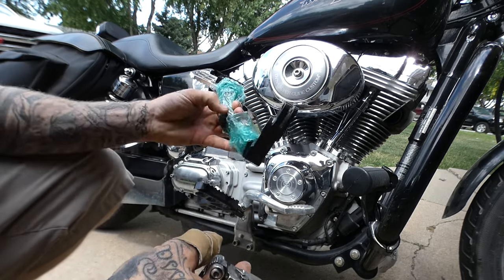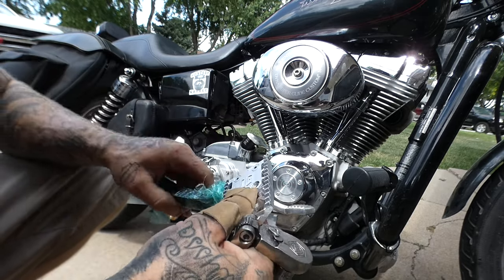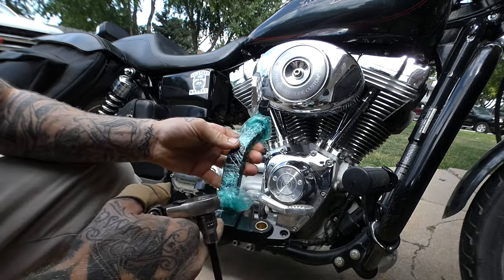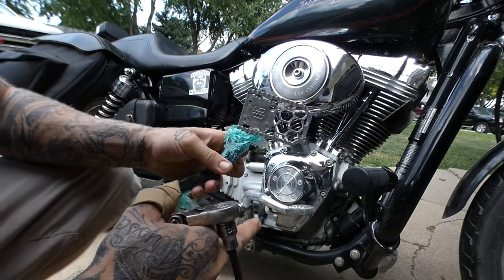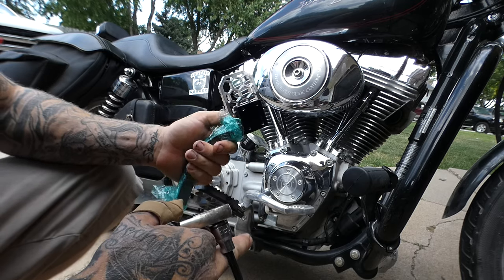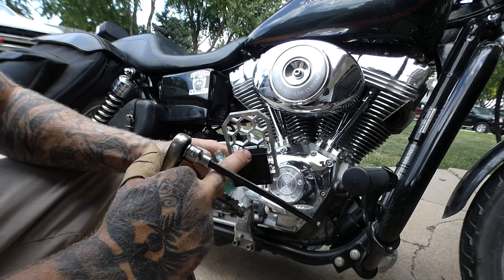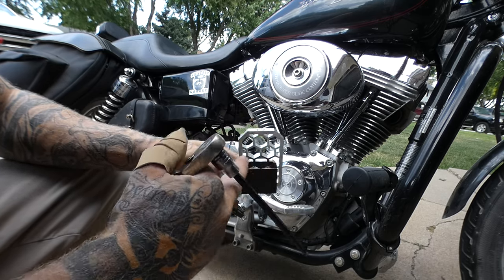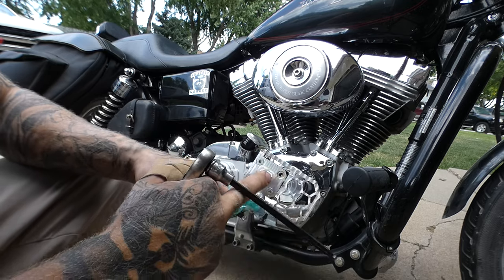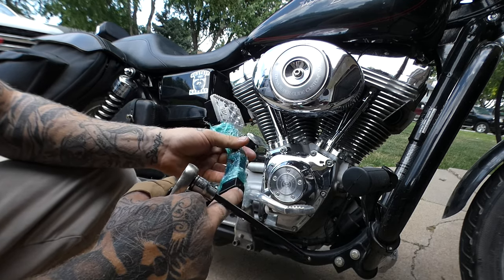I debated on putting this on here, but I'm just gonna do it. I didn't want this thing to get messed up in case it gets dropped or something, but I'll take off that cellophane, of course. It's a cross-thread cycle brake arm, OG Moto brake pedal. This is meant for baggers, but I had a machinist machine all this down and weld a bracket on here. This is all aluminum. And then, of course, I got it powder coated, and it's gonna look super slick. I gotta throw that last bolt in there. Yeah, it's gonna be a really nice piece.